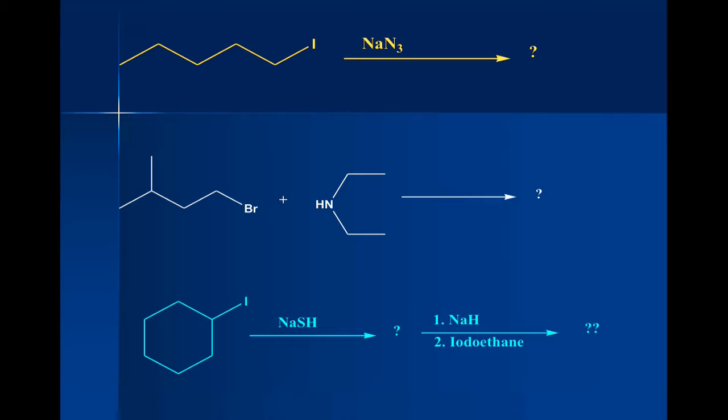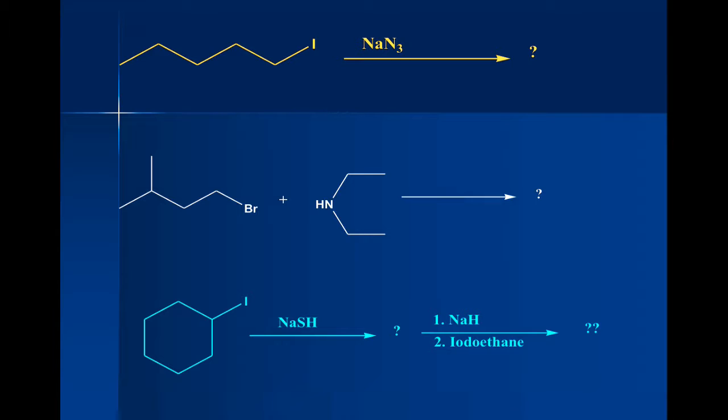Now, the second reaction, what are we reacting this with? Iodoethane, right? Notice I didn't actually give you the formula. It's something that you need to be able to draw. So now what happens? Okay. So the sulfur anion reacts, displaces the iodide, and you make a new carbon-sulfur bond. And you get that molecule.